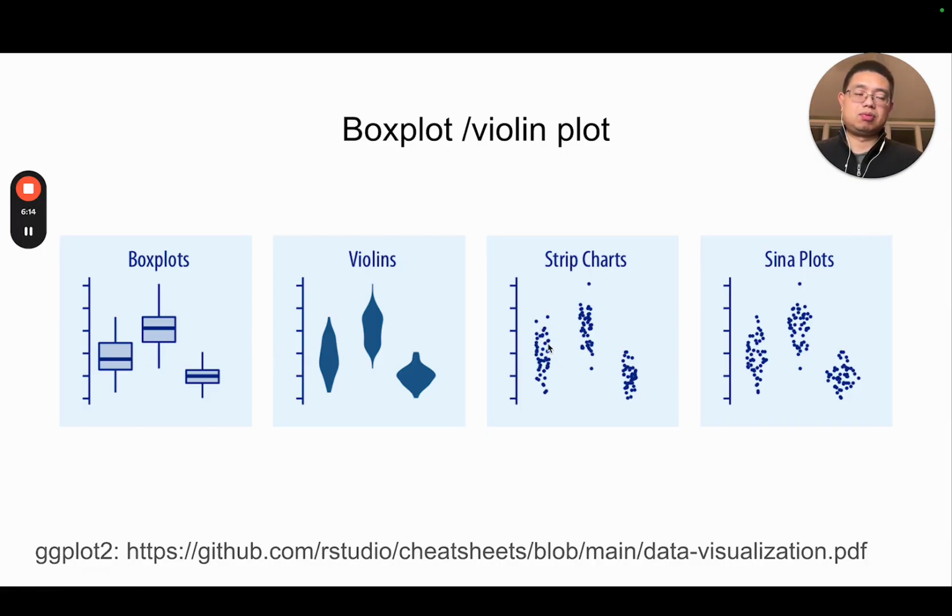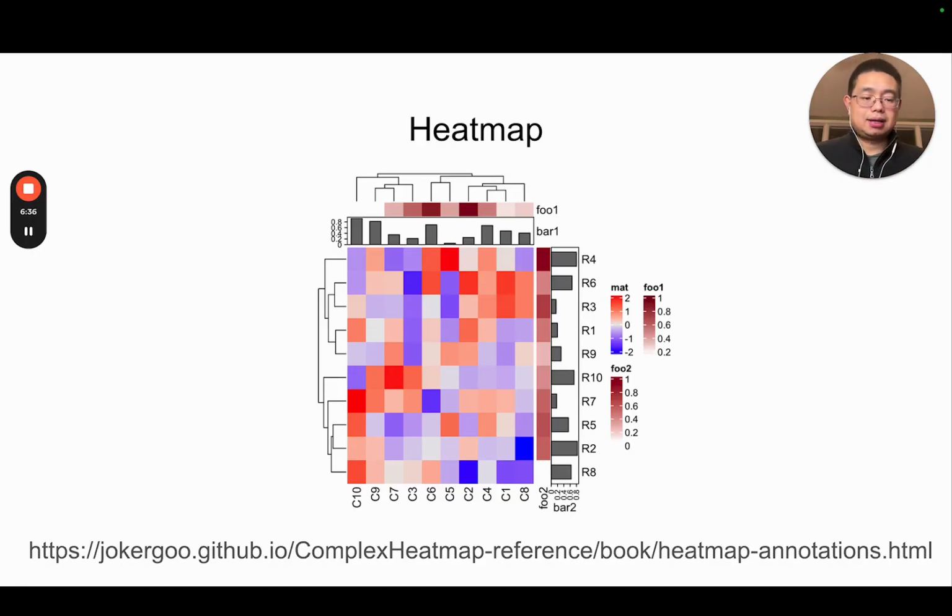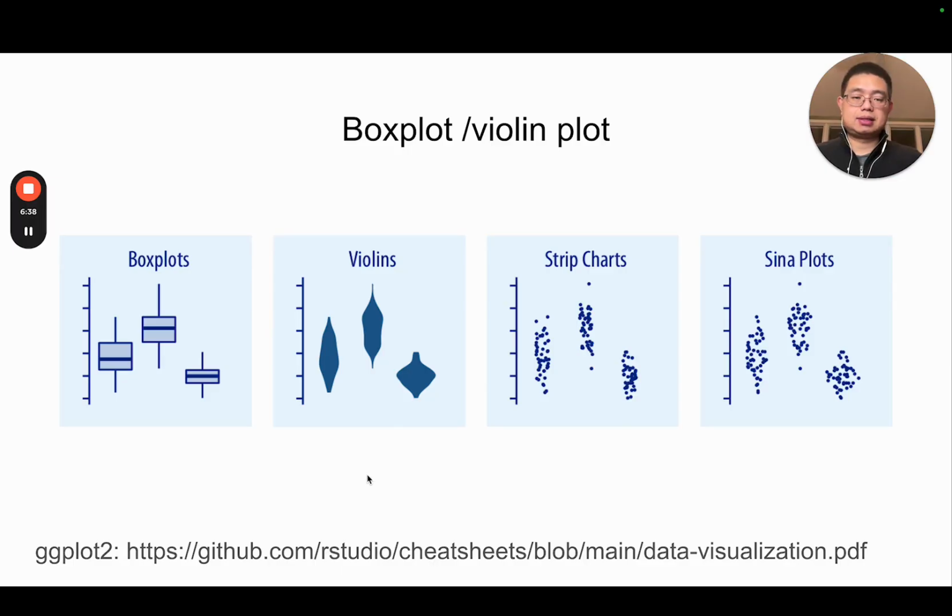So each dot here will be just one single data point. And in practice, people usually lay those data points onto those box plots and the violin plots, so you have both the distributions, but also the raw underlying values. And for all of those previous plots, you can easily make them using ggplot2. So master this basic skill, how to use ggplot2, and you can make all those types of plots.